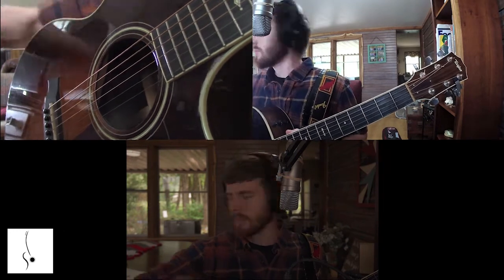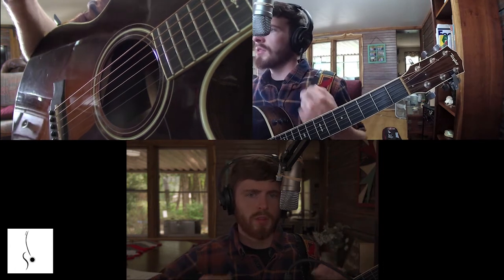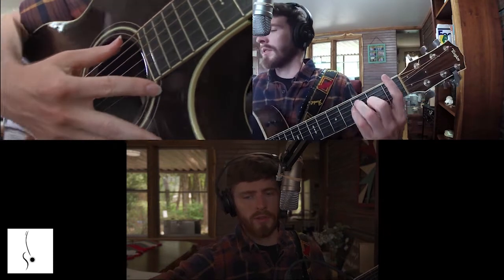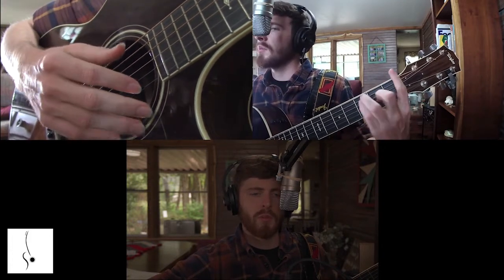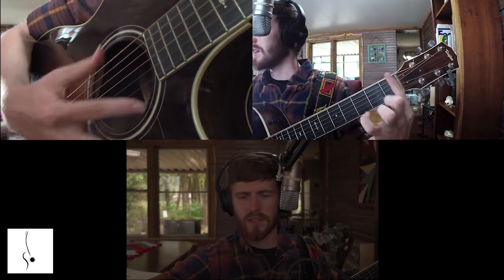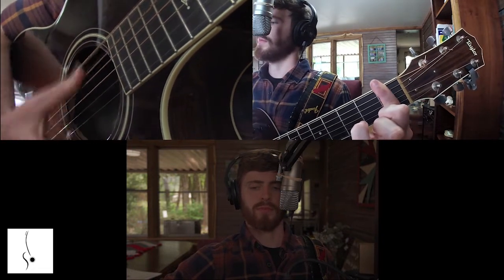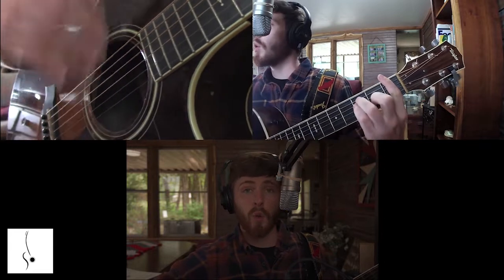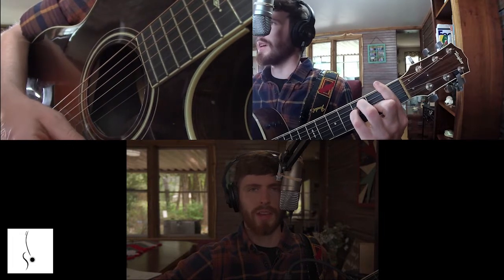What we're going to look into today is an exercise to get your fingers warmed up and loose, and it is great for bar chords. You may not know what a bar chord is, and that's completely okay. A bar chord is where we play normal chord shapes, but then we have to lay our finger completely across all the strings and press down on them to play a chord. The first and most dreaded example of this is the F chord.